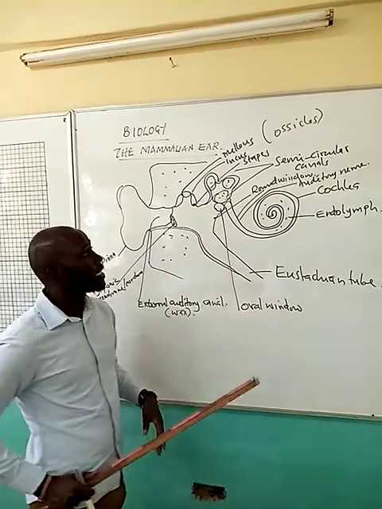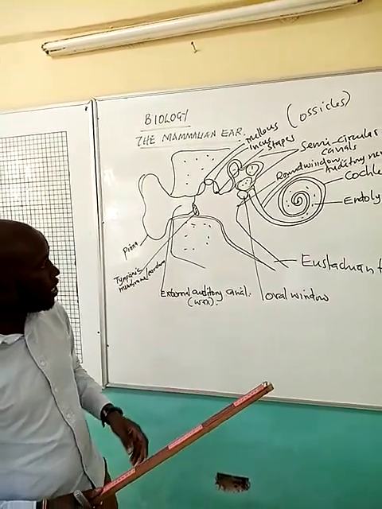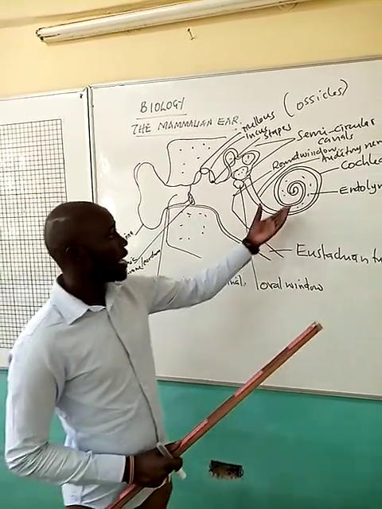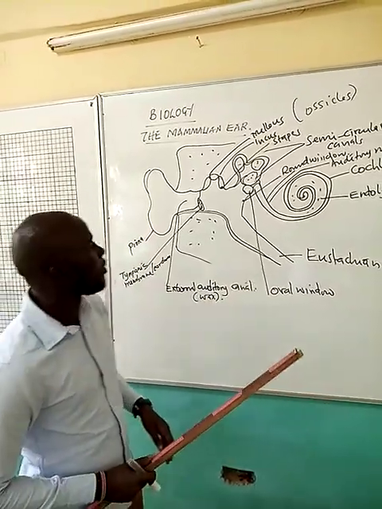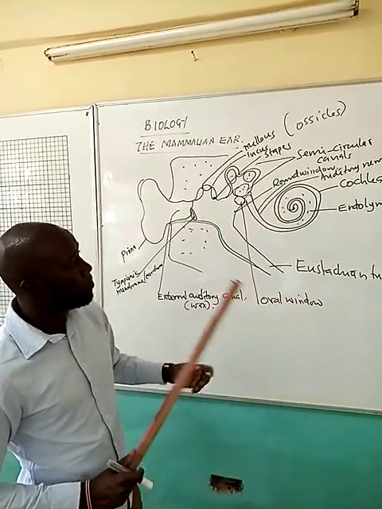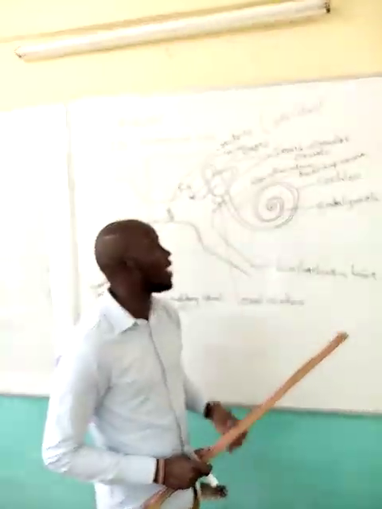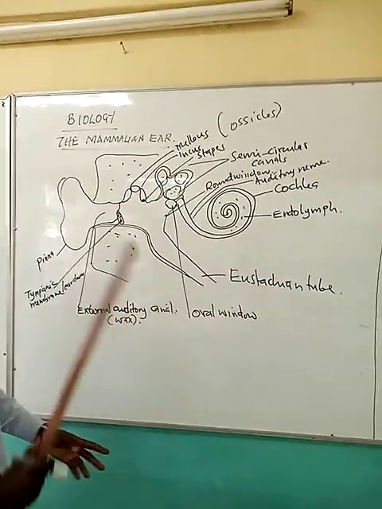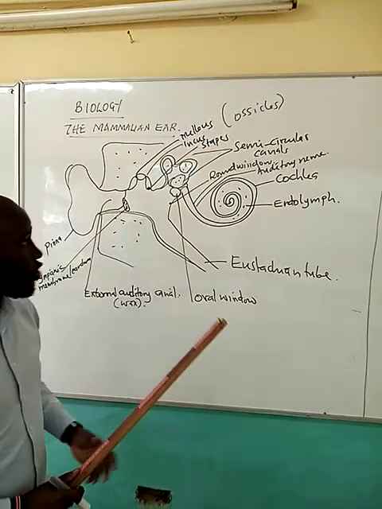The sound is then taken to the semicircular canals, which is connected to the oval window. So they are then transmitted to the oval window, after which they are taken to the cochlea. The cochlea is made up of three tubes that are folded. These foldings are important because they form a cavity with a special fluid called the endolymph. The endolymph here is then transmitted via the otolith canal into the brain for interpretation.